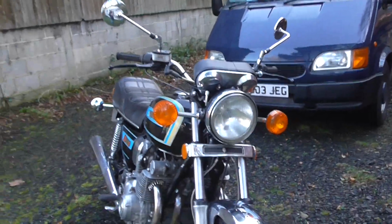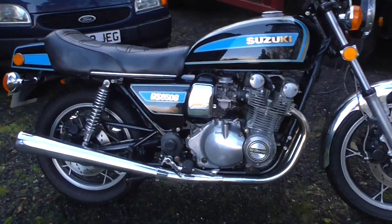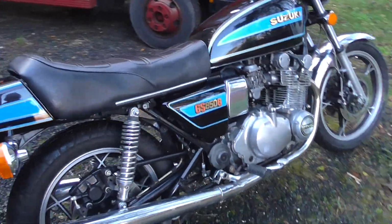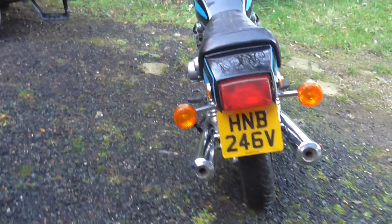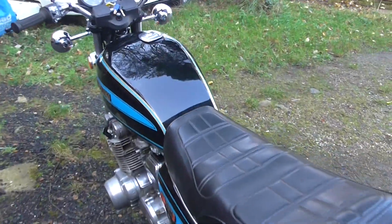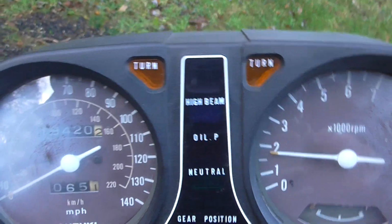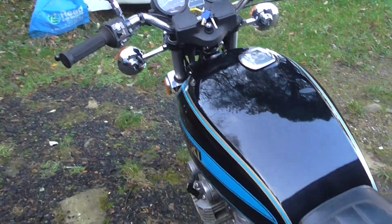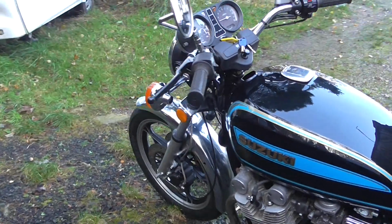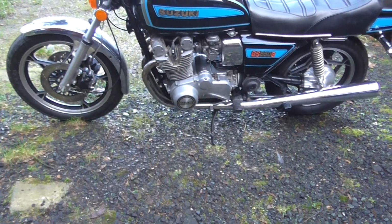So I got this in 2018. And it wasn't quite finished, so it lounged in my garage for a bit, and then in 2020 I sent this away to get it recommissioned and MOT'd. At the time on the clock it had, I got steamed up a bit, but it says 19,420. And when it was MOT'd in 2020, it had on the clock 19,355. So I've actually only done about 65 miles on it. So it was MOT'd.